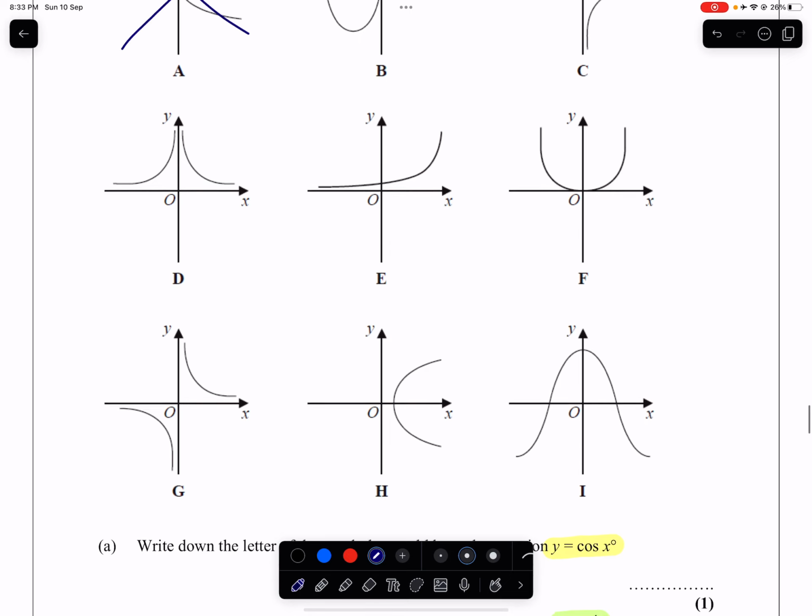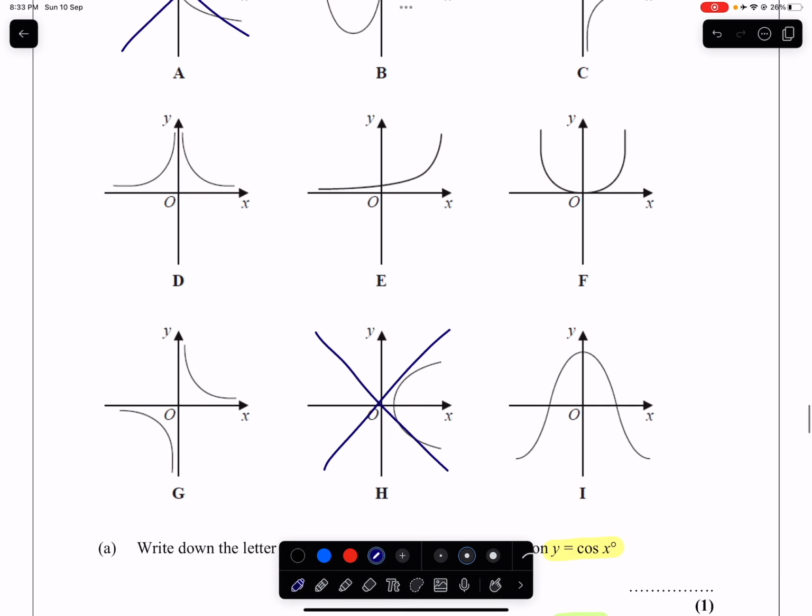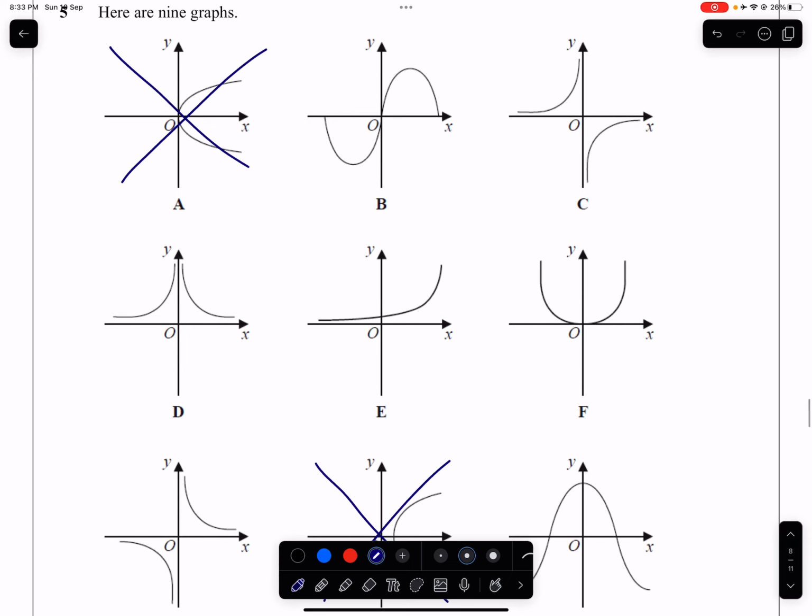A and H are two that you definitely wouldn't see in IGCSE. So a clue, if it's a graph that you've never seen before, it's probably not going to be one that's relevant. As far as B goes, B is a sine graph. So your typical sine wave between 0 and 360 would look like that. Basically what they've done is they've only shown part of it here and then extended like so. So sine x is that one, which is not one we're looking for.